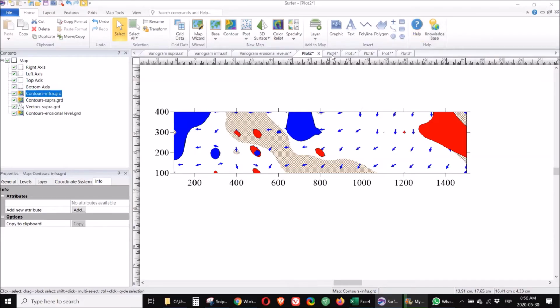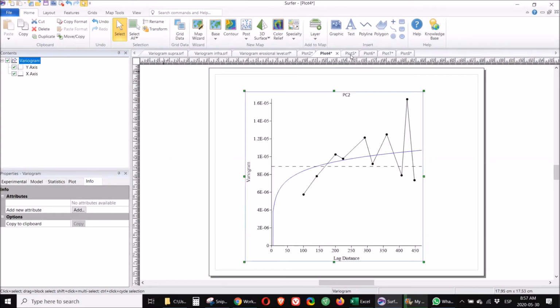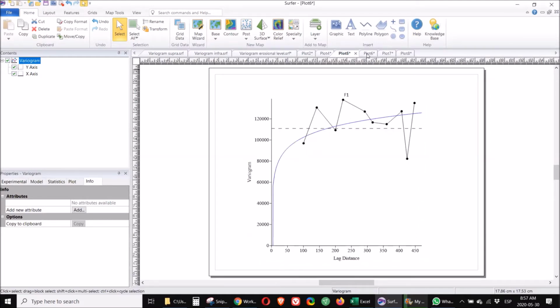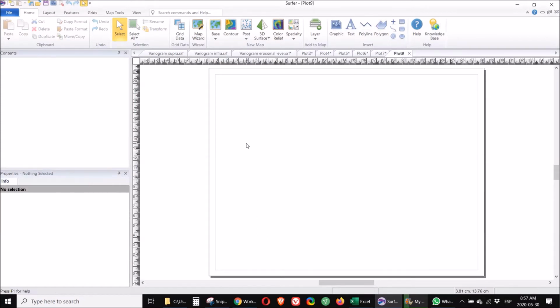Next, we will do the diagrams for the other factors that we have, like the PC2, the PC3, and the factor analysis. For each of these diagrams, we will then grid the data and create grid files that we will use to do the next maps. So we will start with a base map.